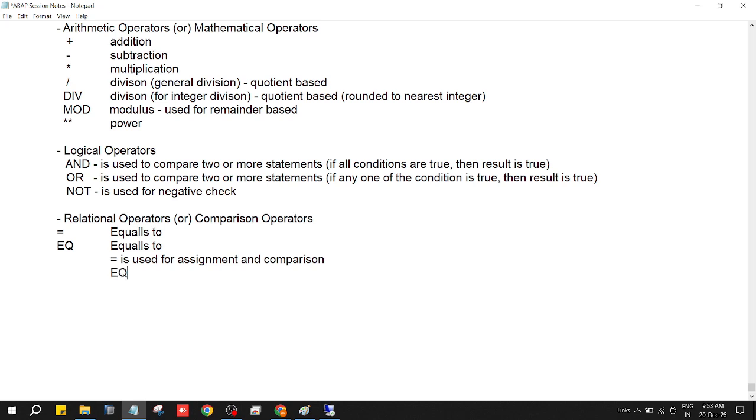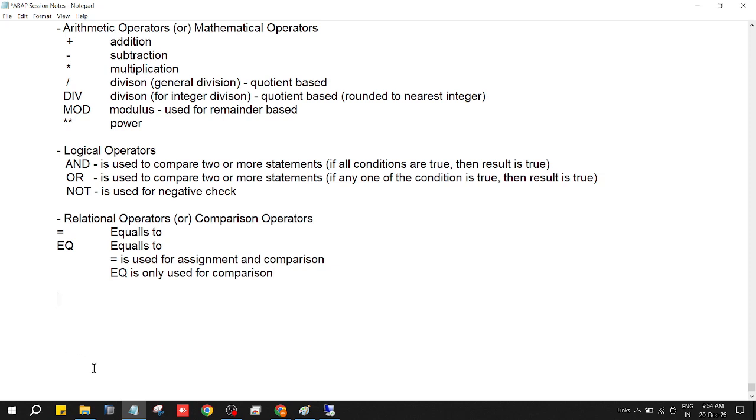But EQ is used only for comparison. Since we have letters as operators as well as symbols, two things can get confused. Equals to is sometimes used for comparison and sometimes for assignment, where the result can be assigned. But EQ is only comparison. You have to remember it.